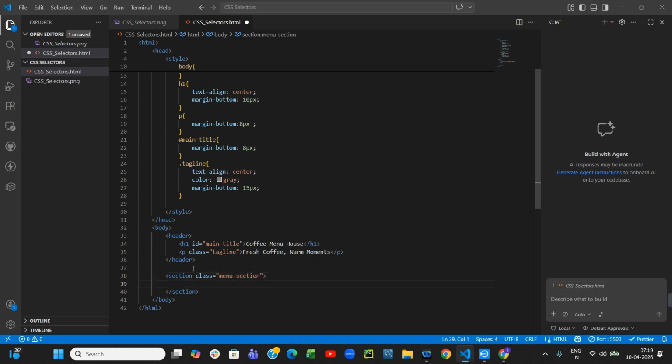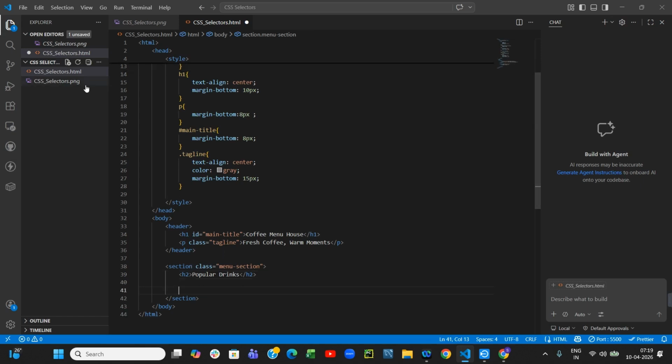For this menu section we have the h2 tag, and I'm going to write popular drinks.